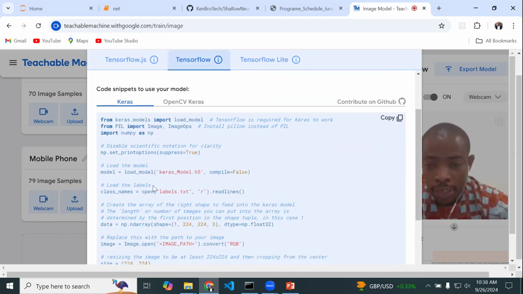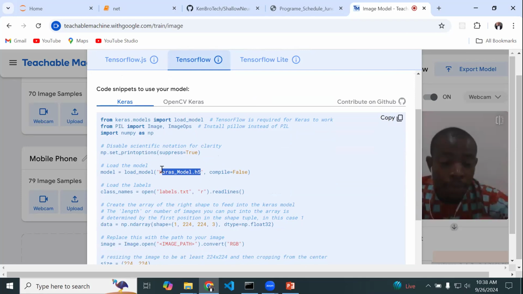Now, what we see over here, after everything was done, is that if I want to import and work with this, I now have to do model equals load, then Keras model.h5. We see this h5 extension being used because that's what Keras ordinarily or by default will give us.